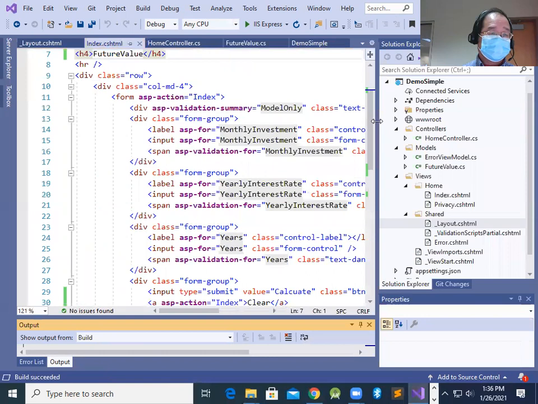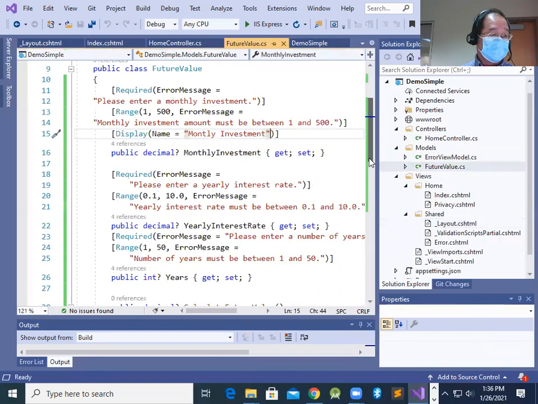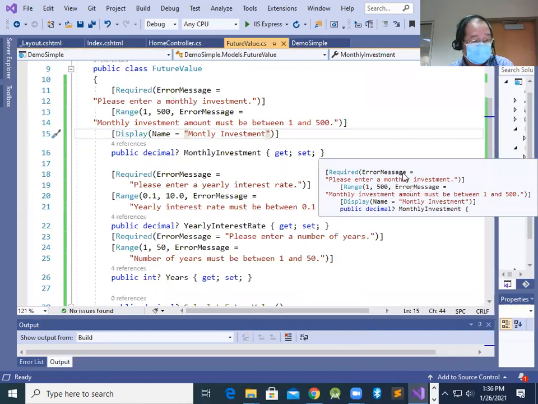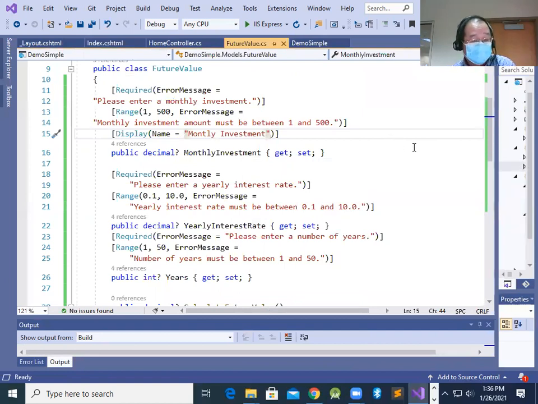Just set up all the things in the model, and then just pick a template to create all those views with the required fields.